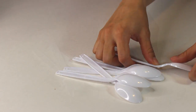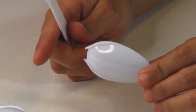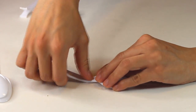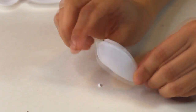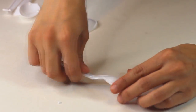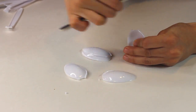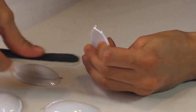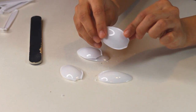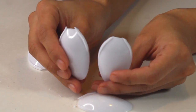To start off, take one of the plastic spoons and break off the handle part so you're left with just a round piece. In order to easily break it, with one hand hold down the round part of the spoon and with the other hand add pressure down the neck but pull upwards at the same time. It will then easily snap and break the handle part. Now the bottom part will be very rough — take a nail file and file down the bottom as smooth as you can. You want to end up with something like the one on the right, removing the pointy and jagged edge with the nail file.